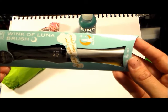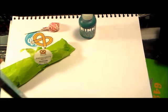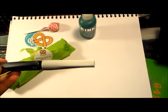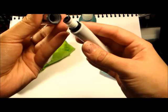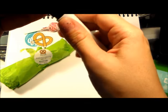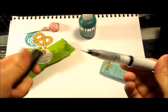And then the next thing I got is this Wink of Luna brush. The packaging is really cute on this. I got metallic black. I haven't opened this yet. Let me open it real quick. Get some scissors. Okay. And this is just a neat design to this pen. Let me open it and see. Hold on. Nope, don't know what's happening here. Push. There we go. Alright, so you have to push it in.